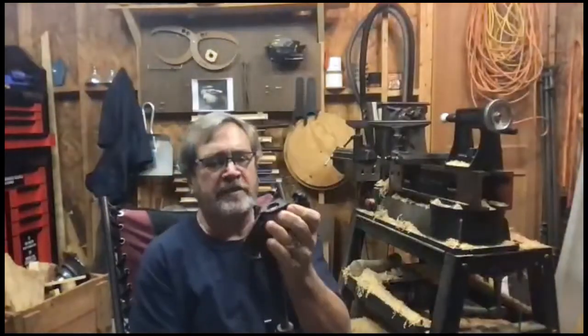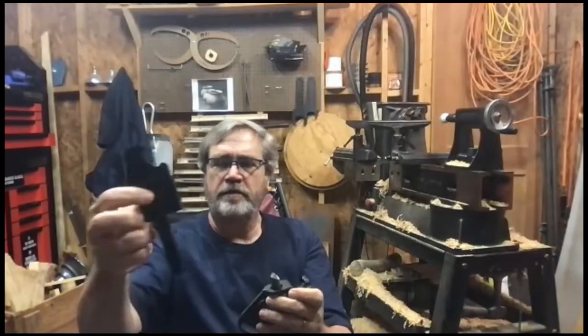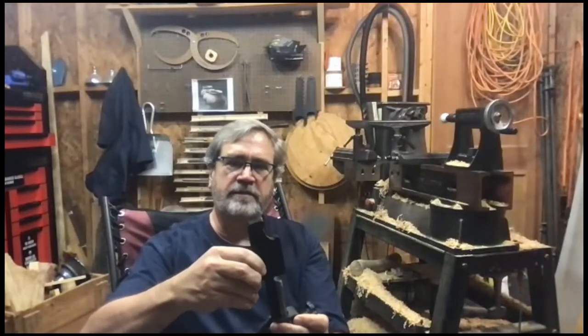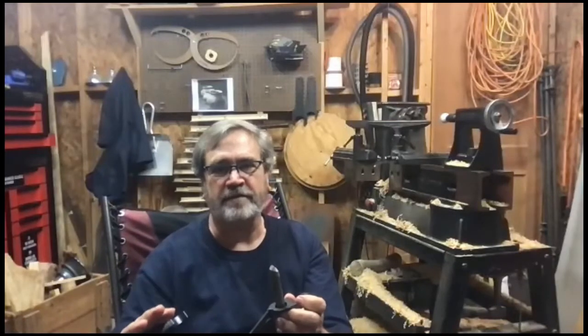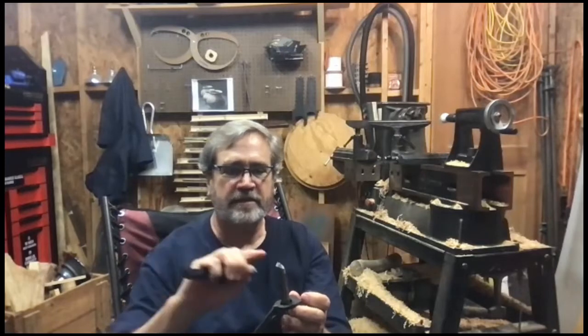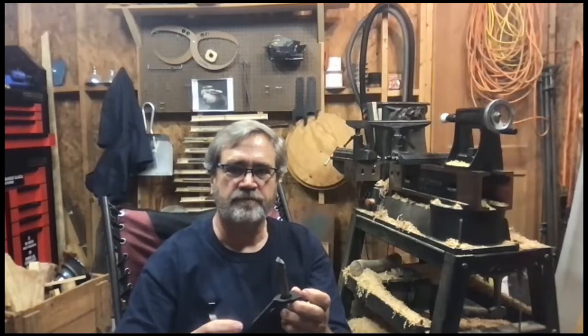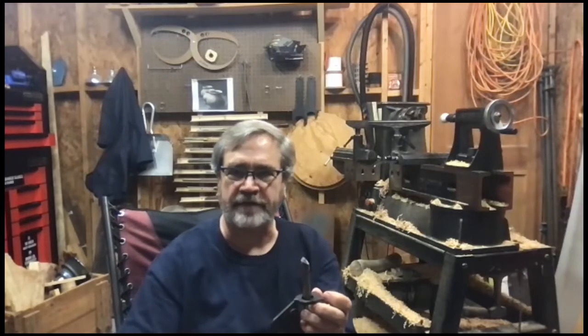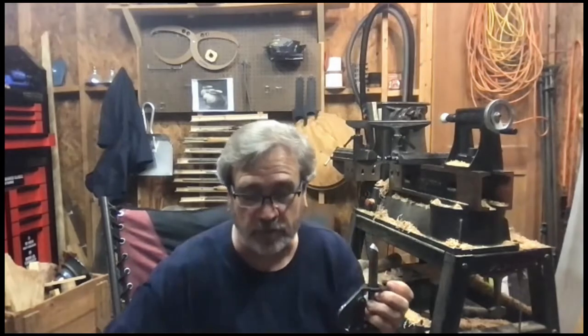And when you put the tool in the jig, you use the back tail here to set the distance. How about that? And tighten it up, and then you're good to go. And it's the same every single time. And it only takes the lightest touch to get a new face all the way around the tool, around the cutting edge. It's pretty handy. I'm really enjoying this tool.